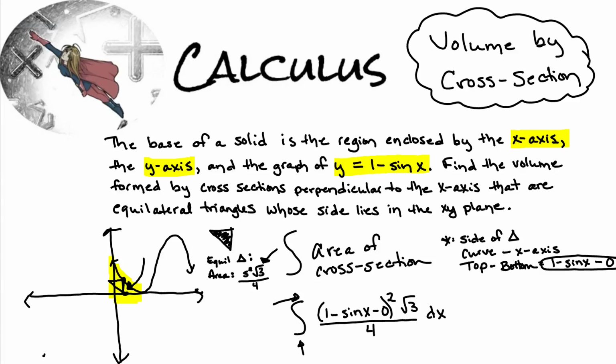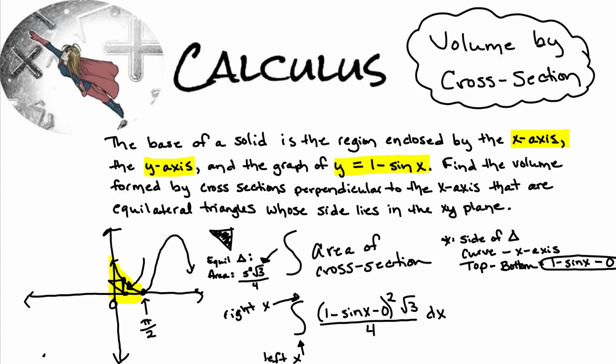So this would be the leftmost x, and the upper number is going to be the rightmost x of the yellow shading. Well, the x on the left is 0. So we just have to figure out what this x right here is. And the 1 minus sine of x curve is going to touch the x-axis at pi over 2.